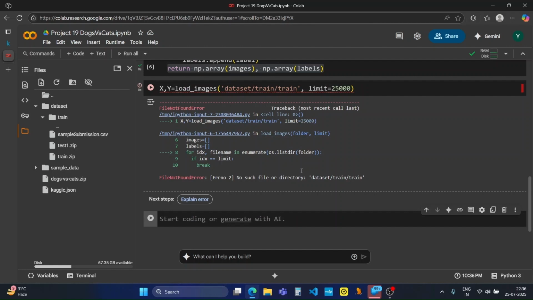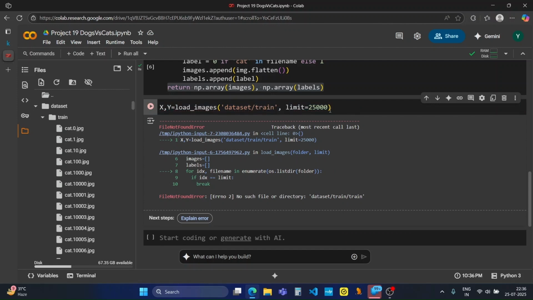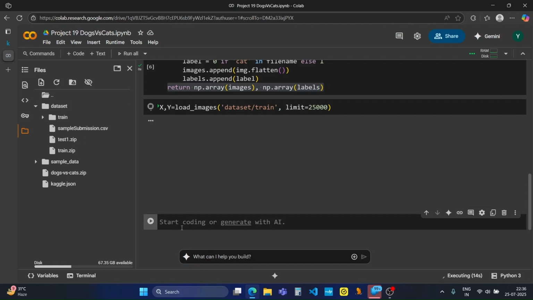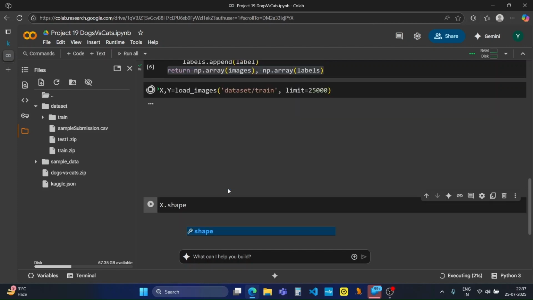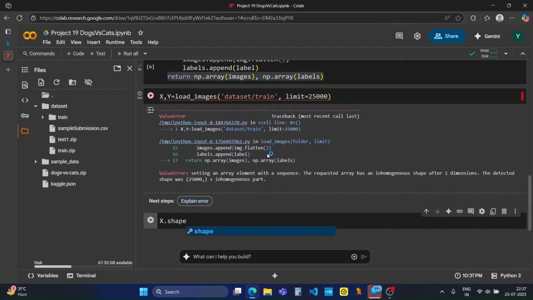Let's run it. It will take time because there are 25,000 images. Let's print the number of rows. What does it say?